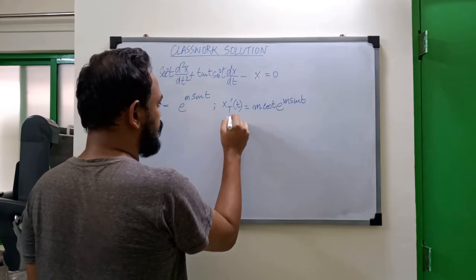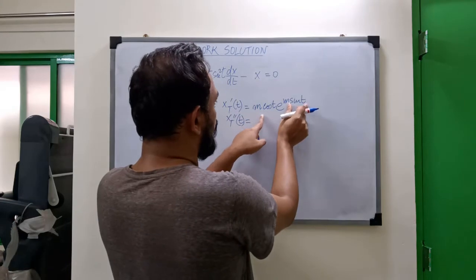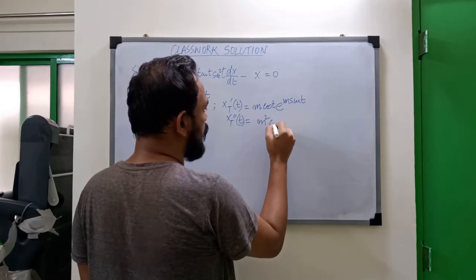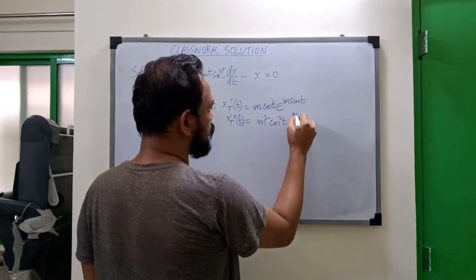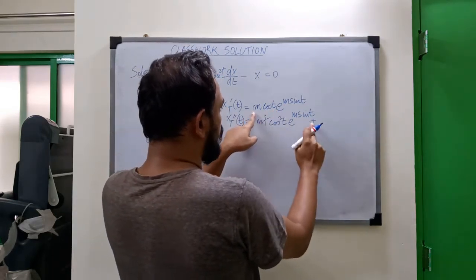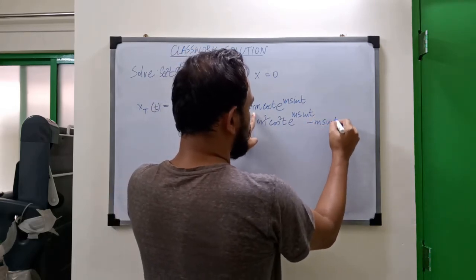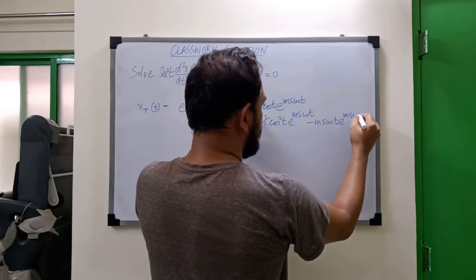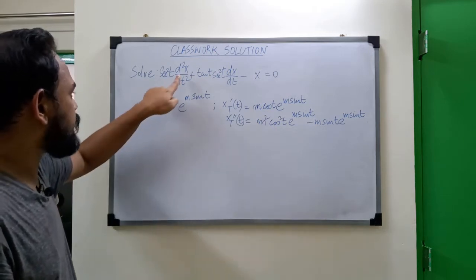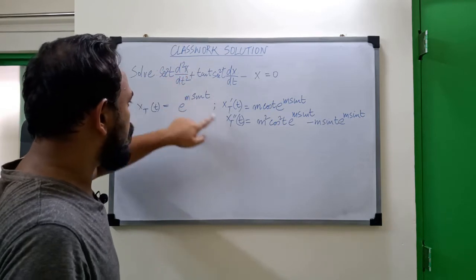And then a double differentiation, x''(t), a function of t, should again be, so let's differentiate this one first. So, it's going to bring this down again, but with a differentiation. So, you're going to get m squared cosine squared t e to the m sine t plus differentiation of this one, which should give you a minus sign. So minus m sine t e to the m sine t. Okay. All right. So let's just put that in there instead of x''(t).